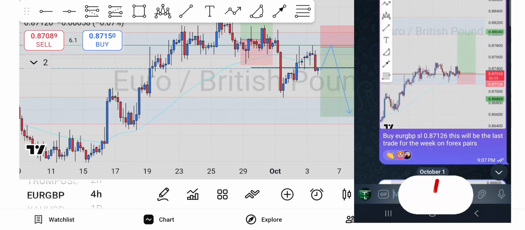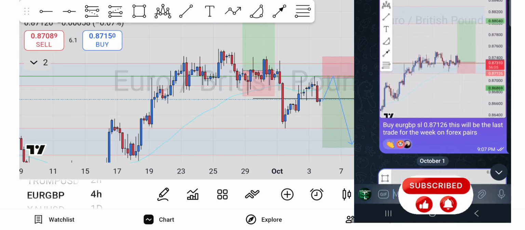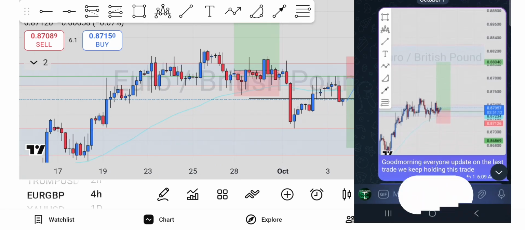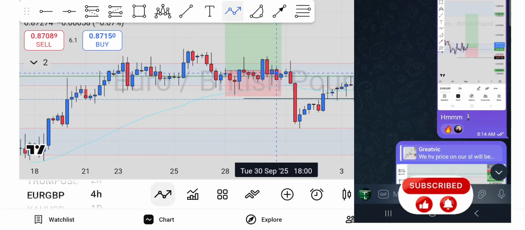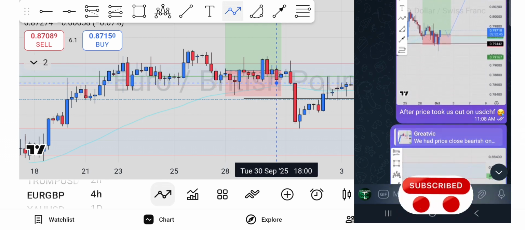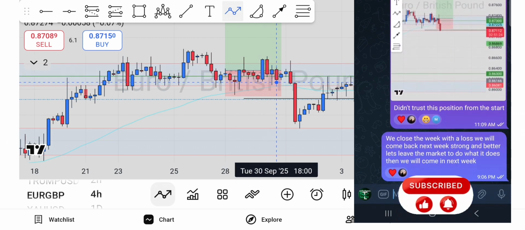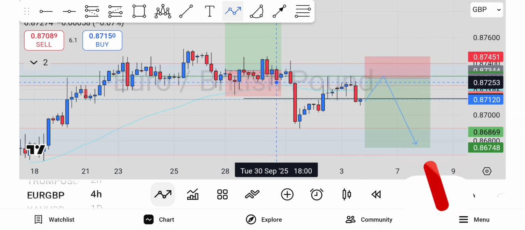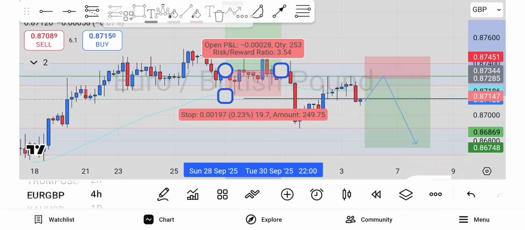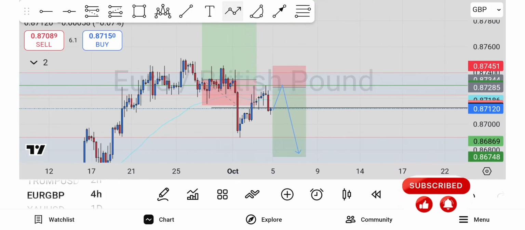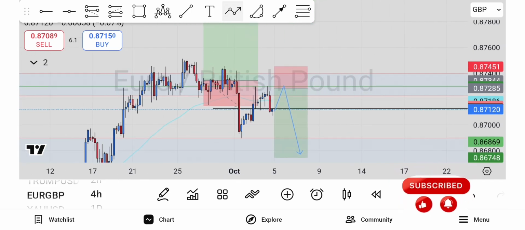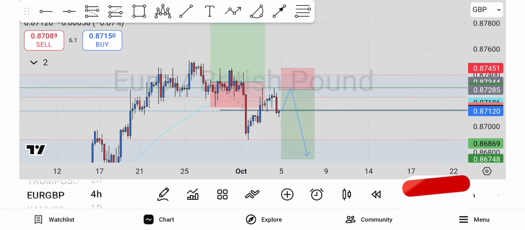But me, I took this trade. I was still holding this trade because I was having some confirmation here, especially when I had this hammer. I was like, okay, let's see some confidence. I was like, okay, the market may go up, but the market drove straight to our stop loss from here, and I already knew that I was going to lose this trade, but I just don't know why I didn't leave this trade. But it's good.